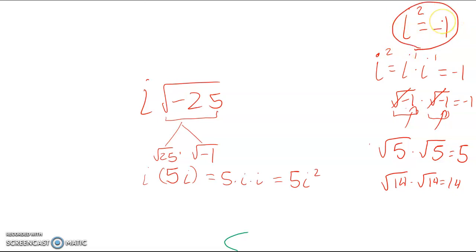So that basically tells me that anytime I have an i squared attached to my number, I can automatically plug in a negative 1 there. Anytime that we can get rid of our imaginary numbers, we want to look to do that. All right, so right here, this is 5 times i squared. I know that i squared is equal to negative 1, so I'm going to plug in a negative 1. That just gets me negative 5. All right.